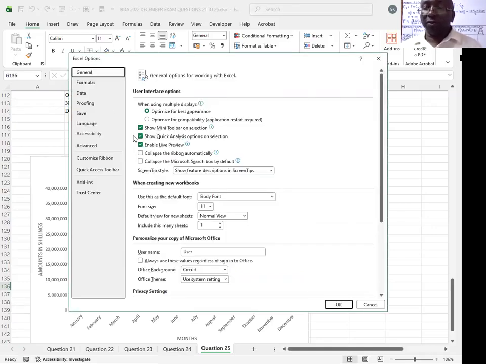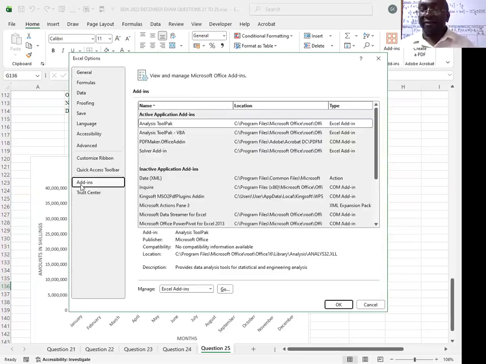You click on options. When you click on options, click the one written add-ins. Then click add-ins, and come to where it is written go, G-O. Click on G-O.